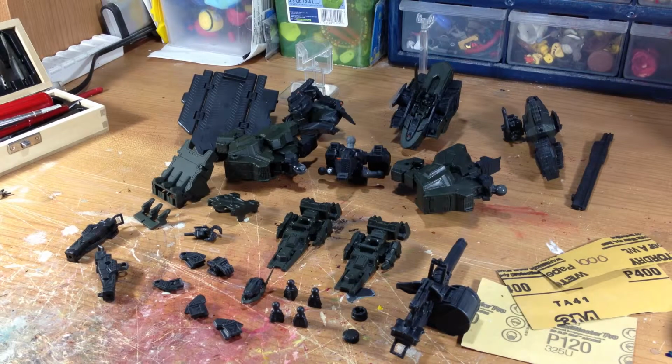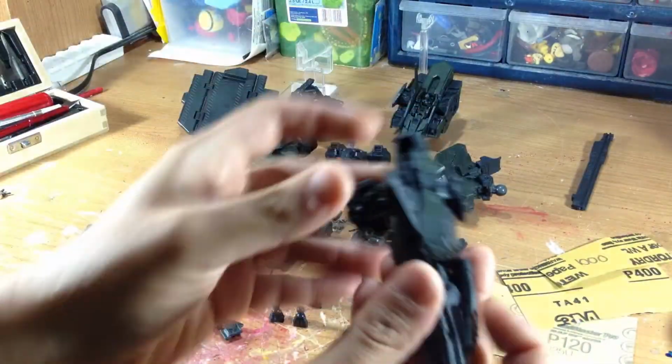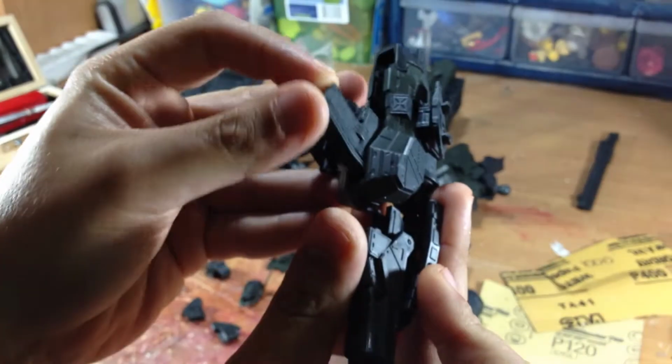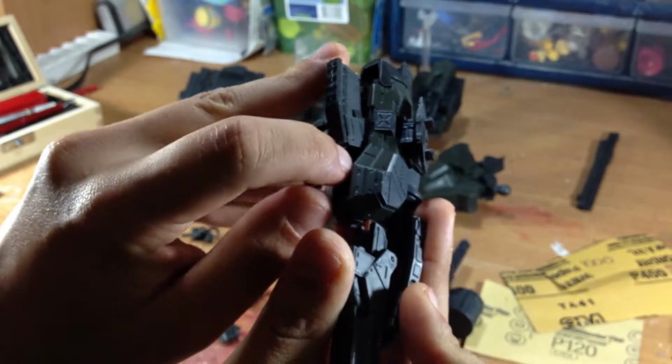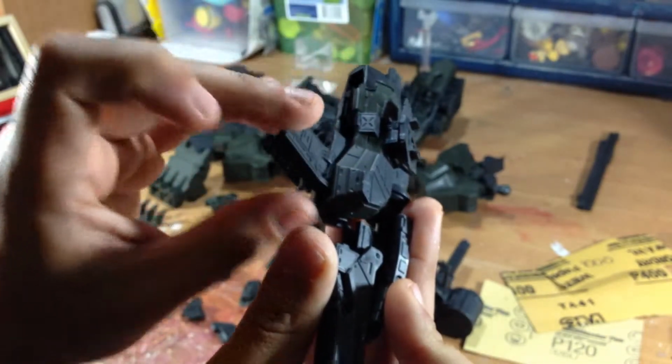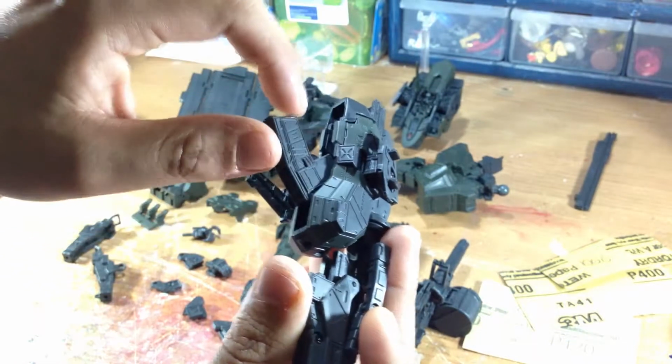Well, the first thing I like to do when I start a custom figure is inspect the figure to find out where you could have places for possible joint rub. As you can see, joint rub usually happens when you have a moving part that goes in and out of another part. So, I could easily get joint rub here and there. Then once this thing is fully painted, you could possibly have the paint scrape off.